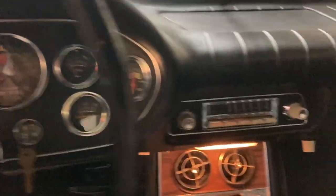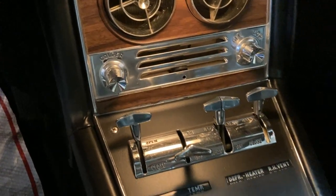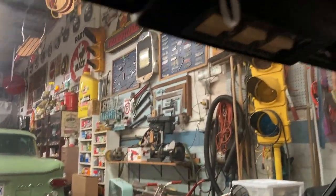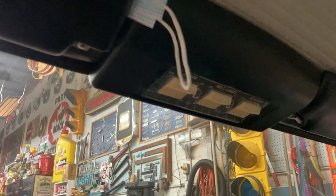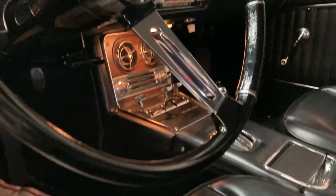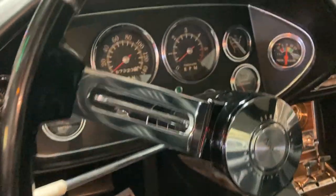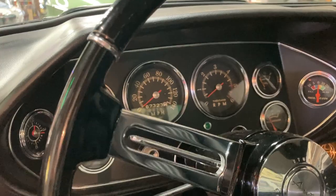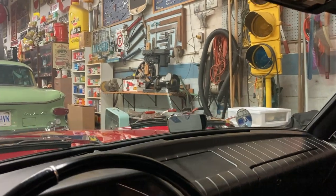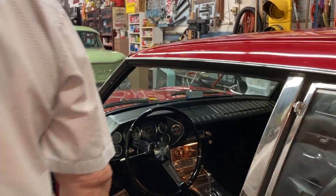Good God, man. Look at the controls. It's very aircraft-like. If you look up, you'll see where all the switches are for the lights. Oh, my, yes. And that was the thing, the aircraft design. The levers, everything about it. Even the dials are something different. I like how they kind of wrap a little bit, too. So fantastic. Original radio, right? Is that the original? Oh, yes. Beautiful.